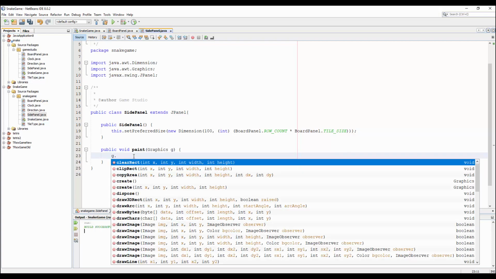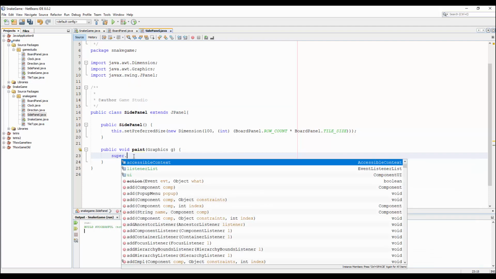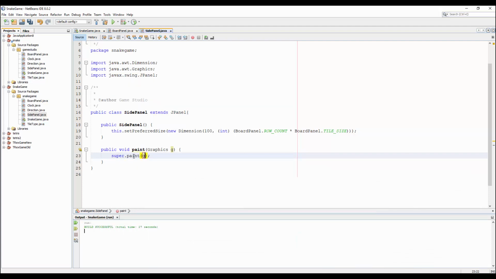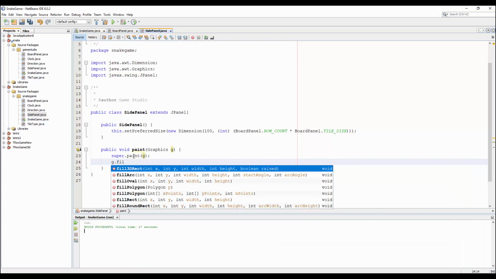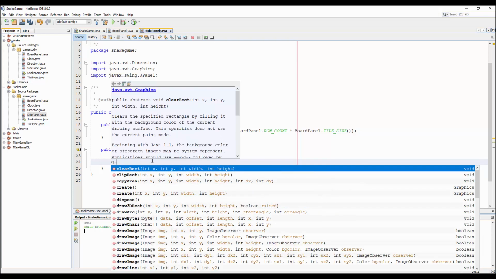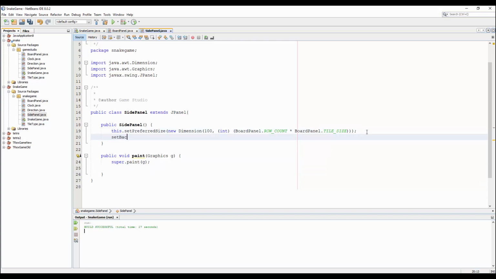In the method here, I will just call super.paintComponent, and then I will fill a rect. To do that, we just go to the constructor and set the background for the side panel to the color red.